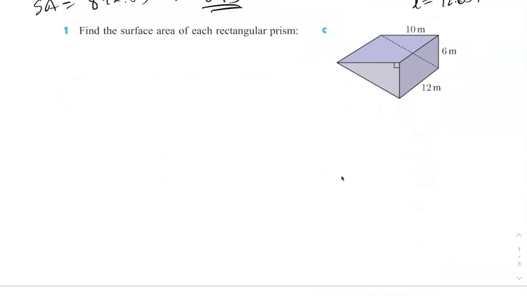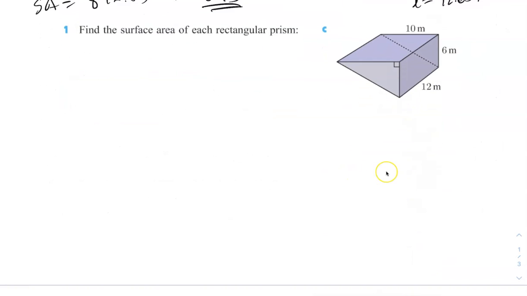Let's do the surface area of this one. We're going to do it the same way. We're going to find the area of the base. In this case, since it's a triangular prism, not a rectangular prism, there are actually two bases: a base in the back and a base in the front. The bases are always the parallel sides, things that are parallel to each other. So in this case, my base is this guy, and that triangle back there. So those are my bases.